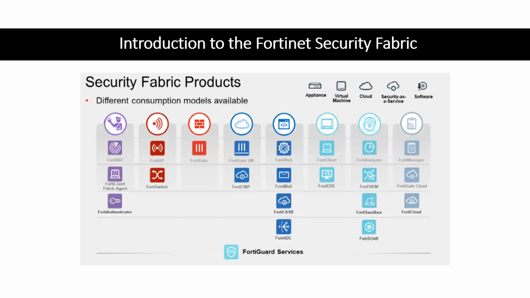Here are the different products and devices, as it pertains to Fortinet, that you can implement within your security fabric. I'm not going to read out each one, but I want you guys to look to the top right. It doesn't matter if it's an appliance, a VM, something in the cloud, security as a service, which Fortinet does offer, or just software. Any of these products, any of these models, can be implemented within a security fabric.